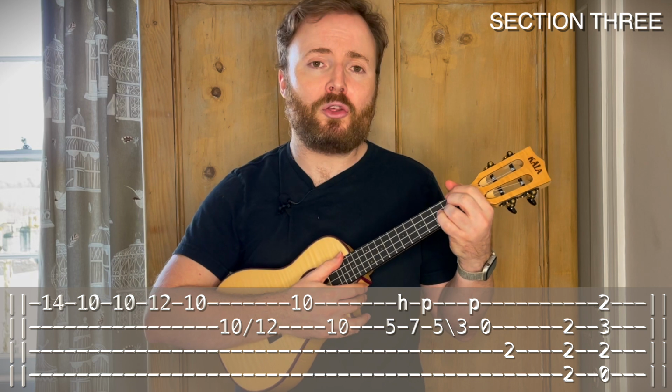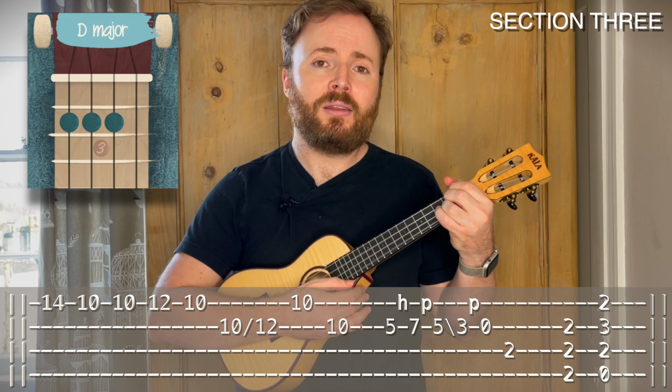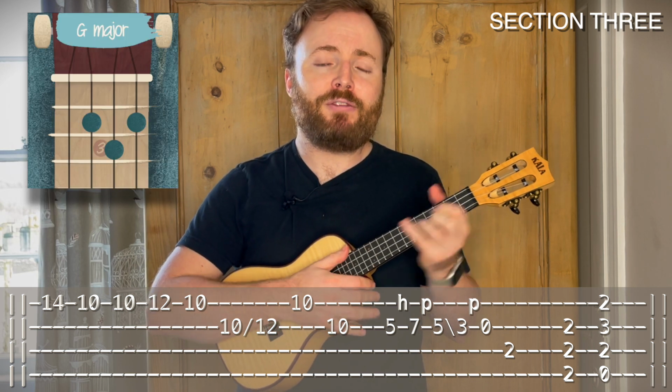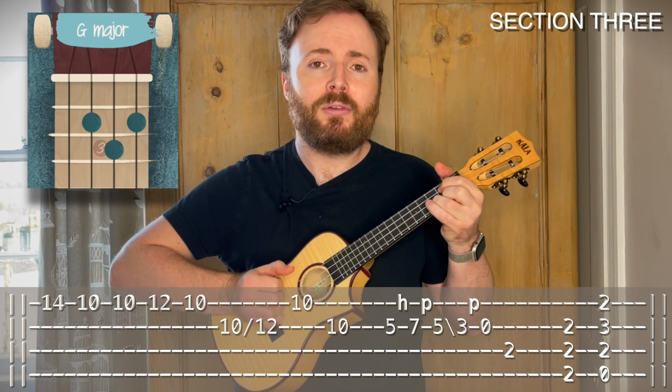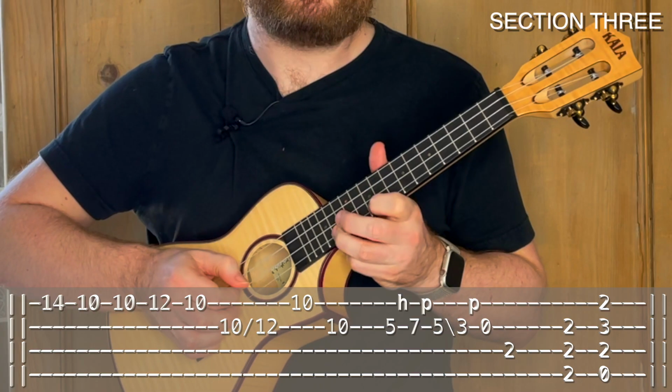And then you end that section with just a downstroke on a D and a downstroke on a G. In fact, I think personally I actually pluck those chords. I pluck all 4 strings at the same time. So section 3, altogether nice and slow, should sound like this.